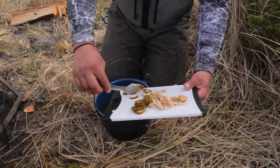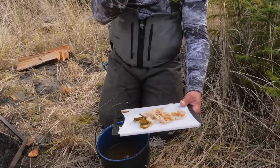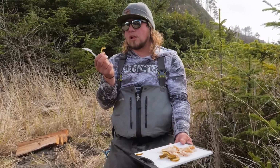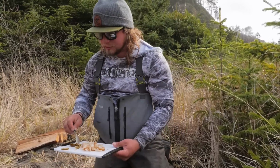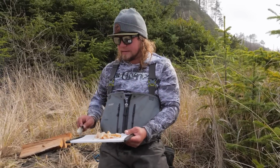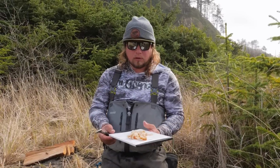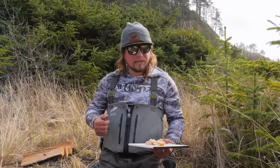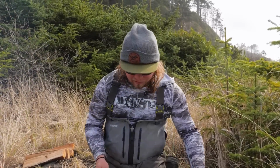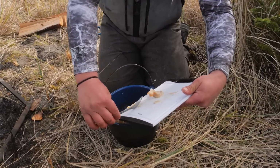Probably gonna go only about half of that Bull Whip. Just tried it. It was absolutely delicious. A little crunchy. This is actually my first time eating this stuff, but I would imagine that when it's fresh, and you actually get it when it's out in the ocean, and I'm not sure the laws on harvesting out in the ocean, so be sure to check your local regulations, but I'm sure it's a lot more tender, not quite as crispy, but has a really nice like celery flavor almost, so it's going to make this dish taste wonderful. And then in goes our razor clams.